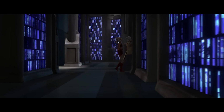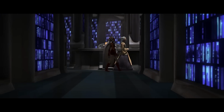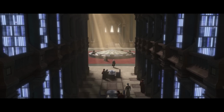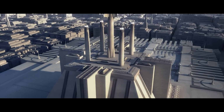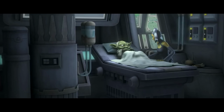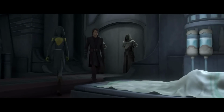The Educational Corps is made up of teachers, scholars, and archivists. They operate the Jedi Library and keep records of various artifacts stored inside of the temple. They also produce research and philosophical works, which fell in line with the larger Jedi mission. The Medical Corps operated the infirmary inside of the Jedi Temple, which is on par with some of the finest hospitals in the galaxy. They used a mix of modern medicine and also Force techniques to heal their patients.